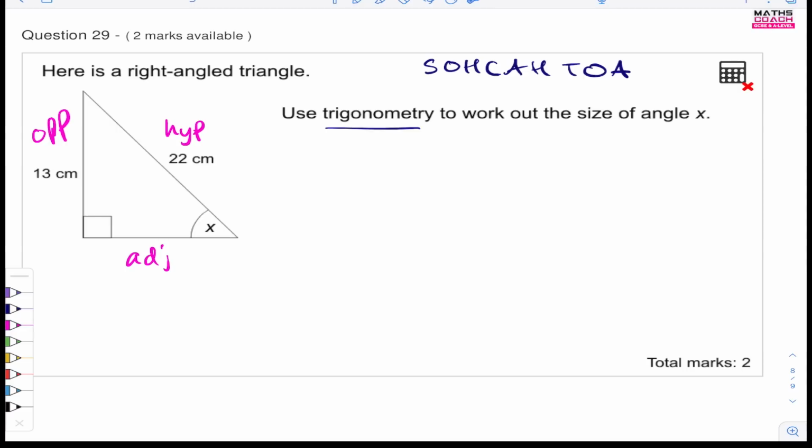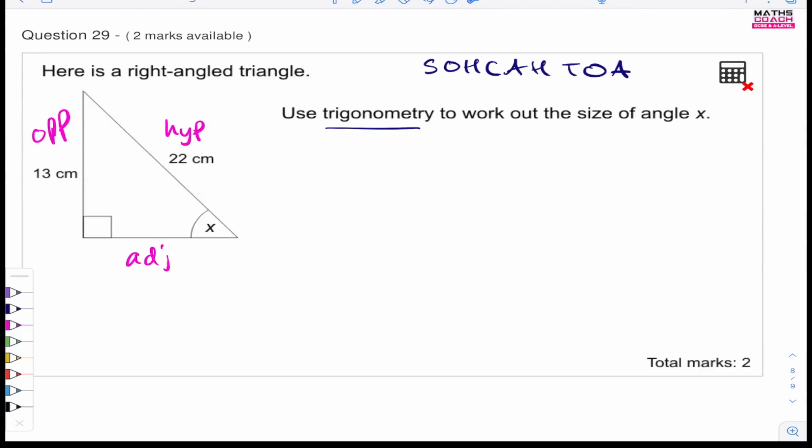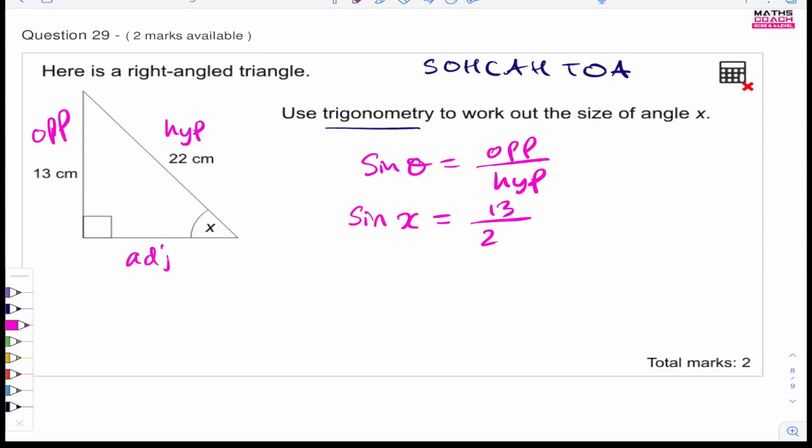Now, of course, we are going to be working with the hypotenuse and the opposite. Okay, so which one here uses hypotenuse and opposite? You can see that sine, the SOH, uses hypotenuse and opposite. So we're going to write down sine theta is equal to opposite divided by hypotenuse. And then if we fill in our values, opposite is right there, it's going to be 13. And our value for hypotenuse is 22. So we can write down sine, and we can also replace the theta with what we're looking for, so x is equal to opposite, which is 13, like we said, divided by 22.